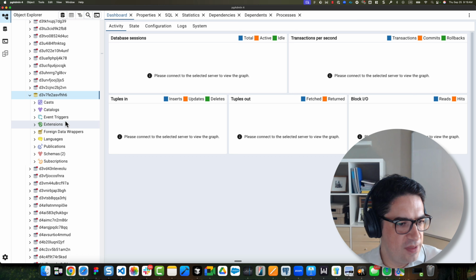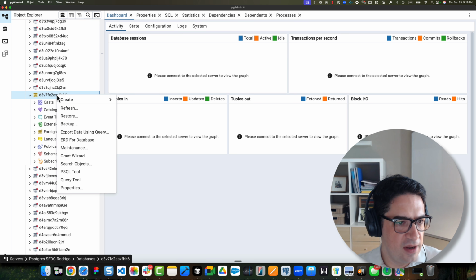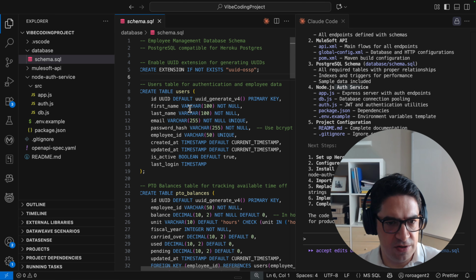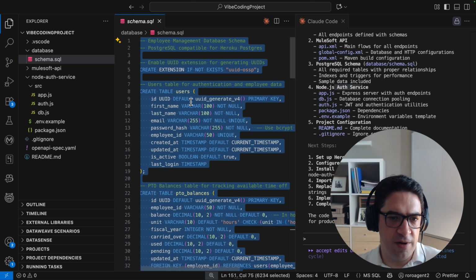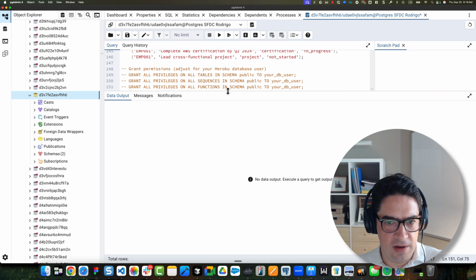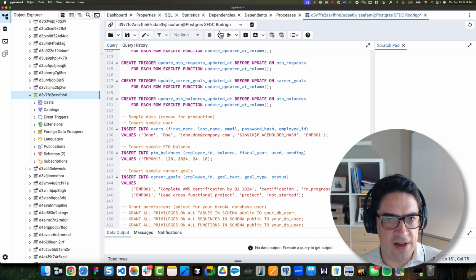So you would open that database and then you could do something like query tool. And then if we go back to Claude Code here on VS Code, we go to that schema.sql, we copy that script and we would paste it on pgAdmin and execute that script to create our database and the different database tables.